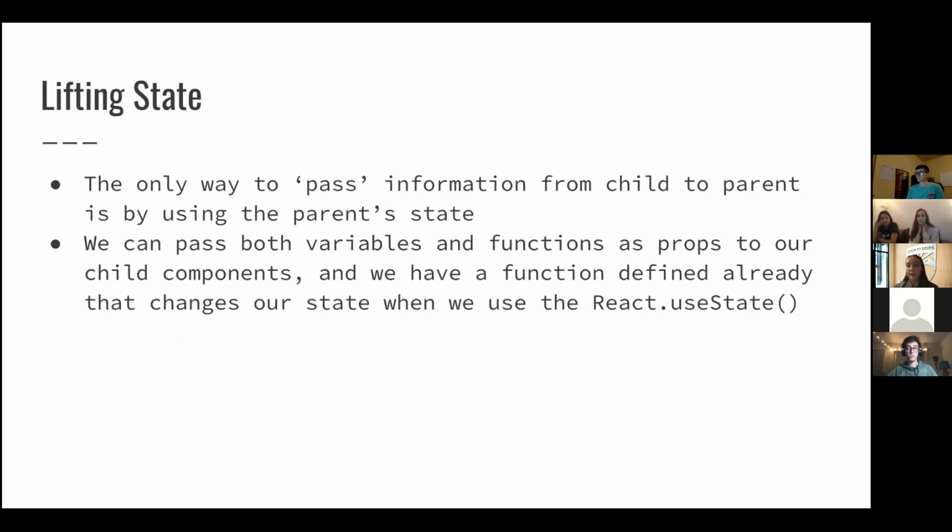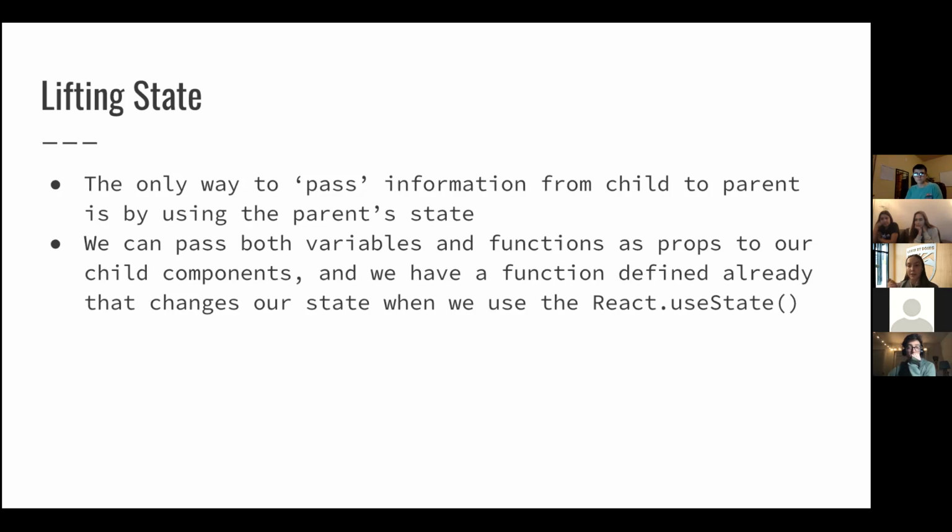there is one way to get around this, and that is with state. A child component can change the state of a parent component, and that's what we call lifting state. So it's not the same thing as props. You cannot pass props from child to parent, but a child can change the state of the parent component. And if you recall, with props, we can pass both variables and functions. And when we use React.useState, we already defined a function that changes that state.